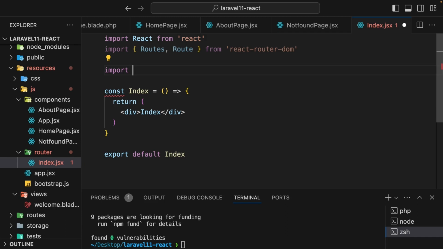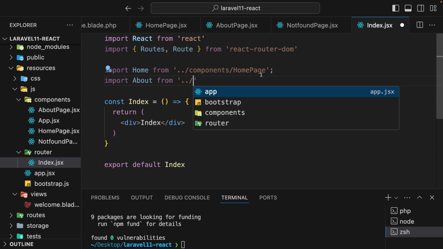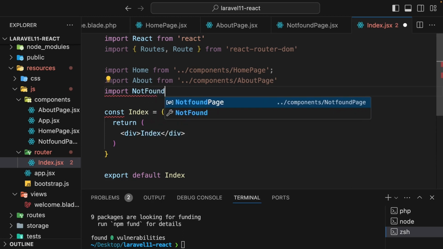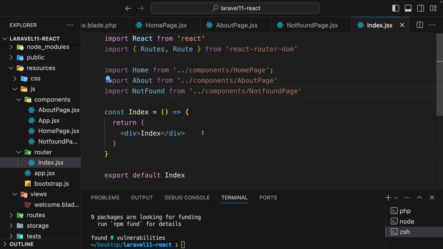Import Home from ../components/homepage. Import About from ../components/about-page. Import NotFound from ../components/not-found-page.